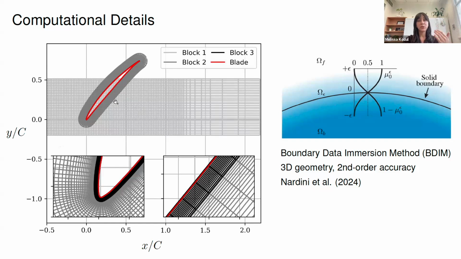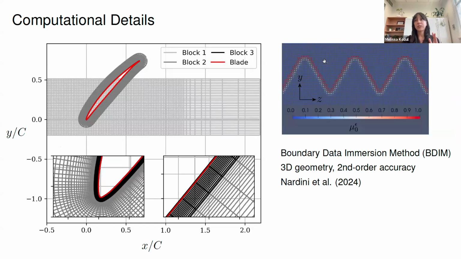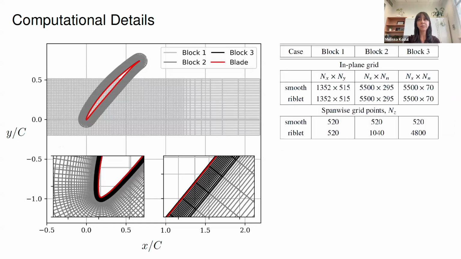And so these two grids are interpolated between each other with a fourth order method to make sure it's accurate. Okay, this is what it looks like. This is how we represent the riblets on the grid with a type of forcing. So we force the velocity to be 0 at the surface. And so we can use a Cartesian-like grid here. This is in the span. So this is what my grid looks like. My riblets look like this numerically.